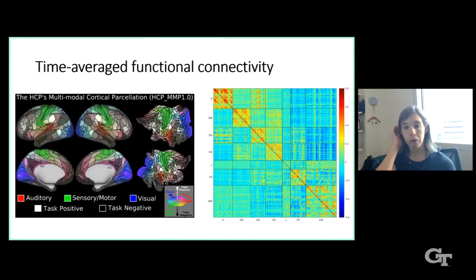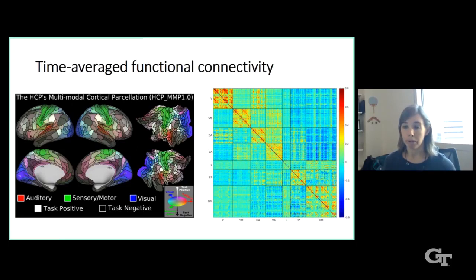The last thing I wanted to show you about the average functional connectivity is a way that we often use to look at it. So to reduce the data dimensions, I said that we can have tens of thousands of voxels. A lot of times we register the brain to an atlas, and then we divide those voxels up into areas that have kind of similar functions. So like here you can see sensory and motor cortex have been put in their own groups. The visual areas are divided into a few different groups. And so that lets us parcellate the brain. We kind of average the signal from those areas.